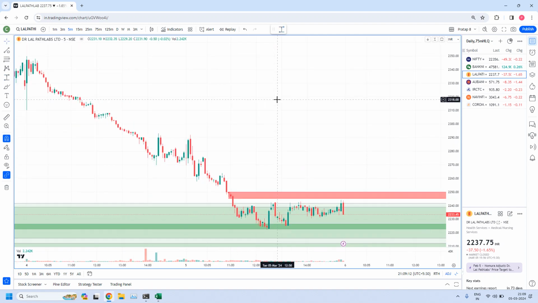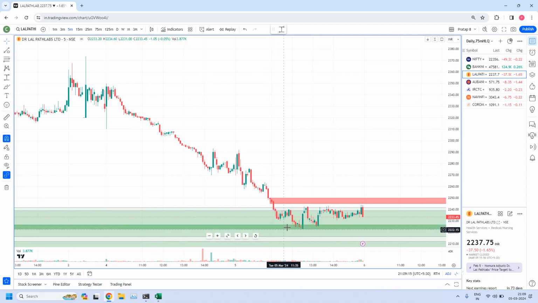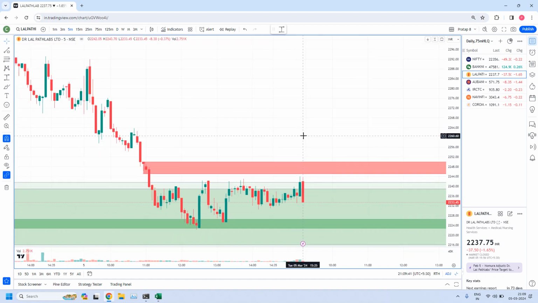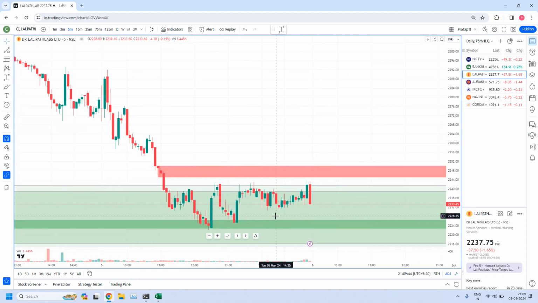The reason is very simple. This zone is already tested. It didn't have enough power. Maybe a few pending orders are there. Those pending orders are consumed by this existing supply. Supply is also weak. Demand is also weak. But by the time the supply is consumed, the remaining demand couldn't push the prices up to this 15 minutes area. Came very close. Today it struggled till the last minute. Prices didn't get into this area. But anyway, we didn't plan a trade here. Because this 5-minute zone is a tested zone.